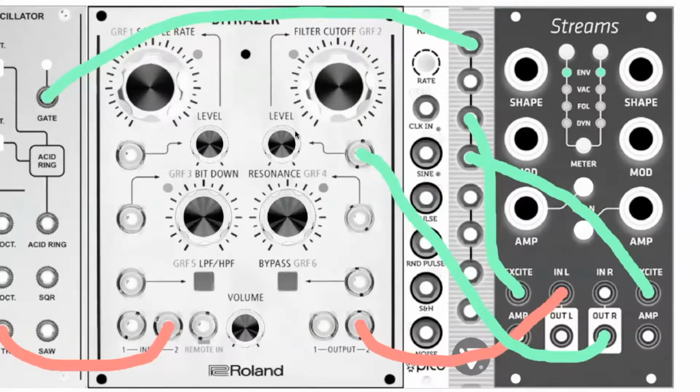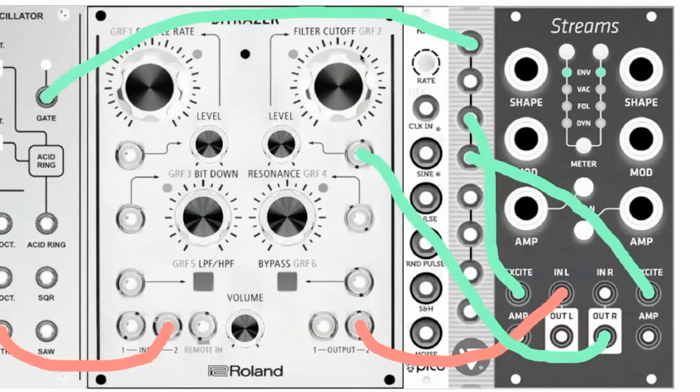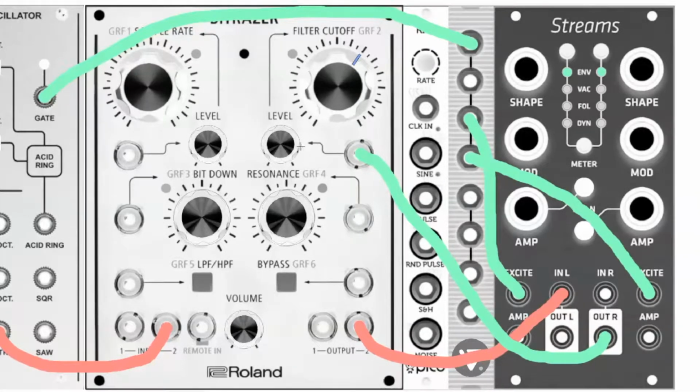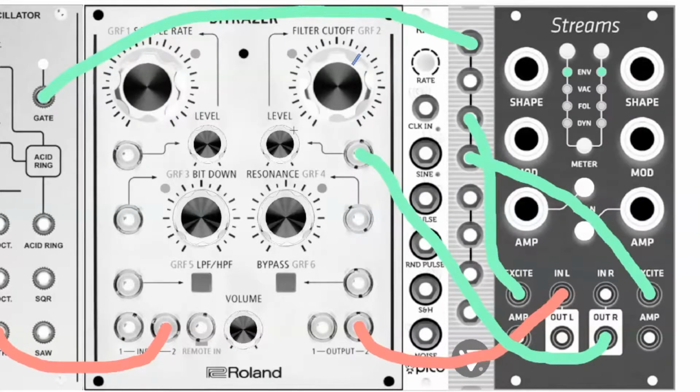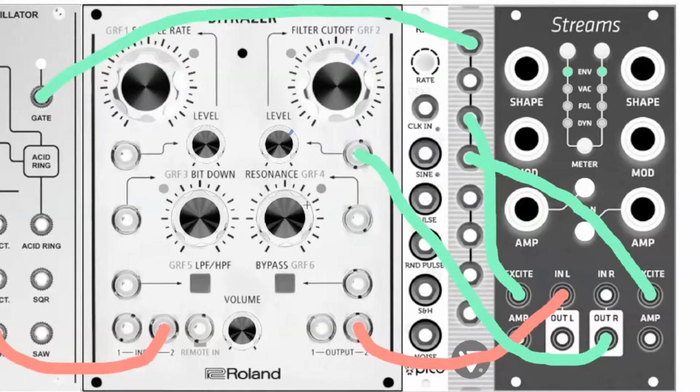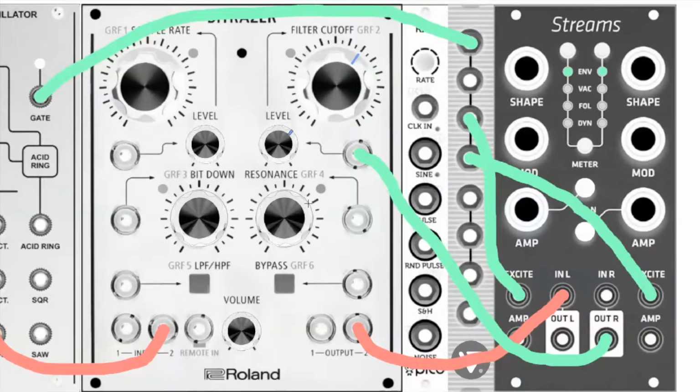So I have my cutoff set at around 1:30, I guess, 2 o'clock or whatever that is. And then the level, which controls the range of the CV that's going in, is set higher than halfway. So that will set the range that the cutoff moves when you put the CV in.